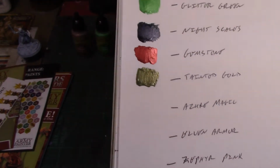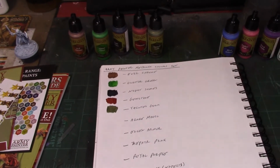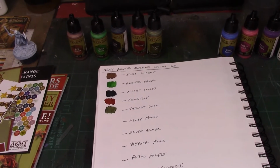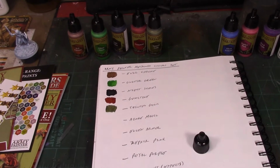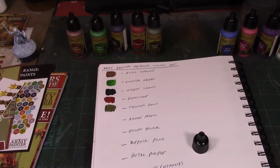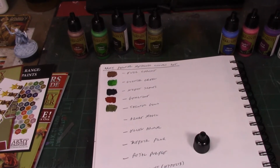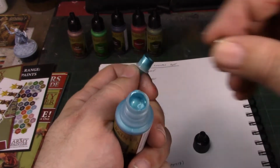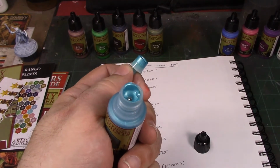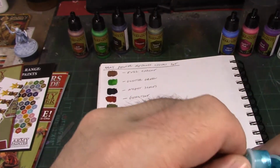All right, so tainted gold looks pretty good. Okay. Now, after trying these, I might have to go back and get the regular metallic set. I mean, I got a ton of metallic paints already, but these are really nice. Oh, look at that Azure Magic. That'd be a nice one for painting Thousand Suns Chaos Marines.